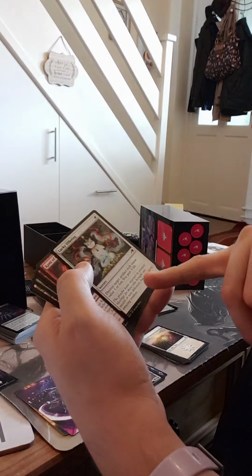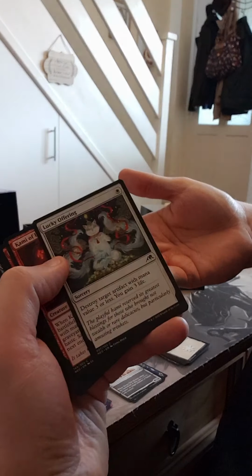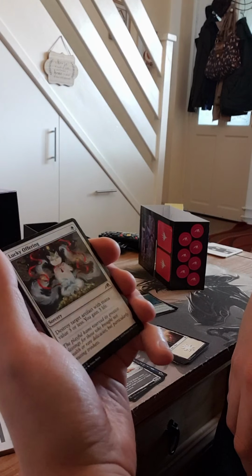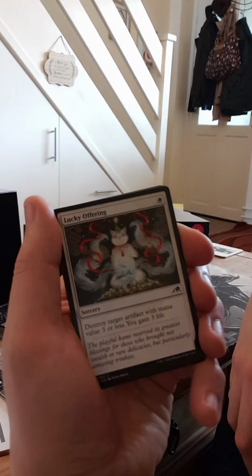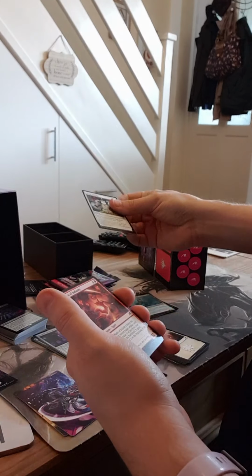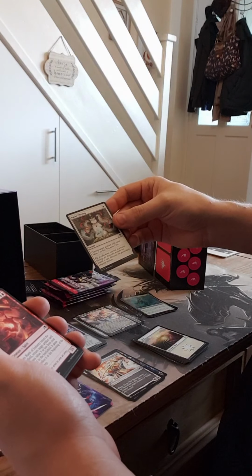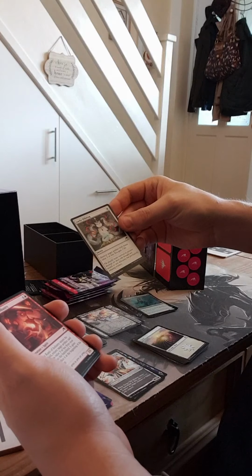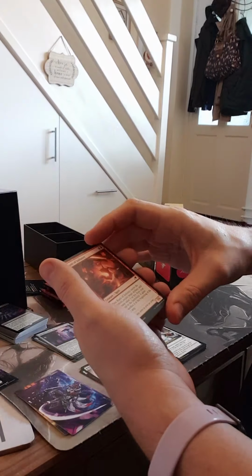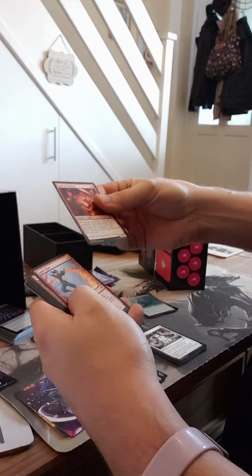Lucky Offering. This is a pretty good card. White sorcery. Lucky Offering. Destroy target artifact with mana value 3 or less. You gain 3 life. This, I think, is a very playable card. A lot of the problematic cards that people face in games are typically quite low costed. Expensive artifacts tend to have the drawback of that's going to be pretty much the only thing you're doing for a turn, so they're not as problematic, and you need other options for those anyway.